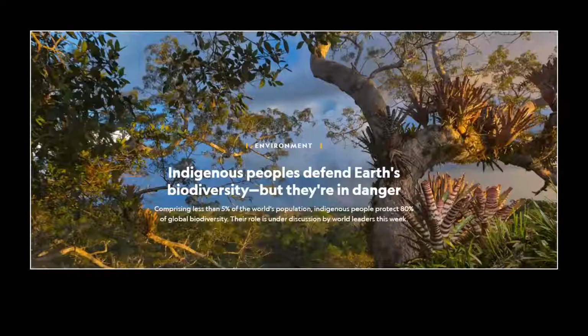And then also, Indigenous peoples are stewards of the greatest diversity on the planet. A recent study from the UN found that Indigenous peoples, although they comprise less than 5% of the world's population, are stewards of 80% of our global biodiversity. So again, being able to engage with a broad diversity of communities is really valuable if you care about conservation.